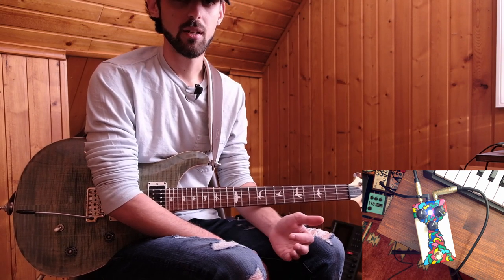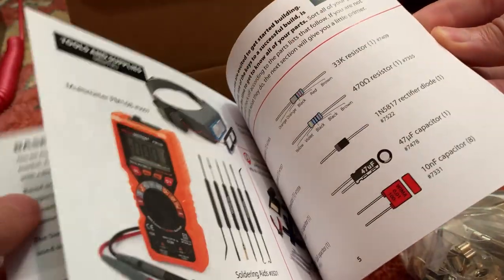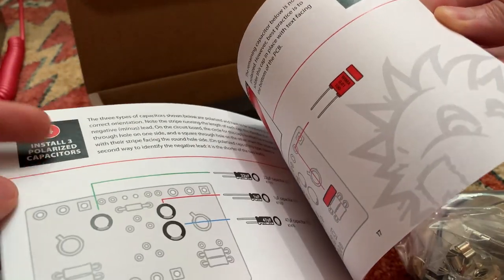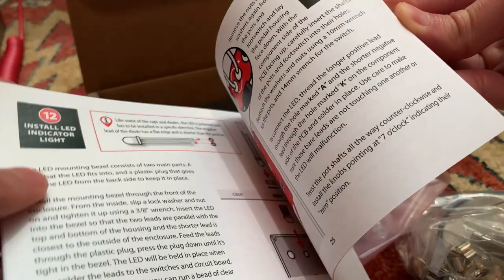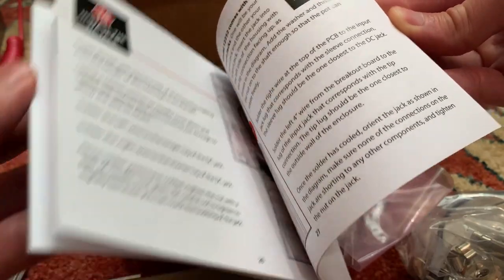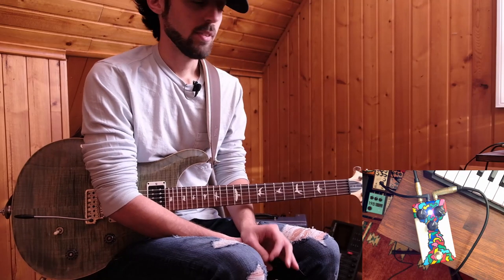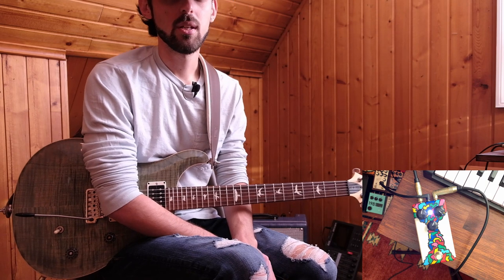And that instruction kit, I'll show a quick video of what it would look like. And it really is great for putting it together. It really made me feel confident the entire time that I was going to get it together. It was going to work on the first try because I was following each step clearly, and it really worked out great. This kit is available with a white enclosure on their website or the bare metal enclosure.